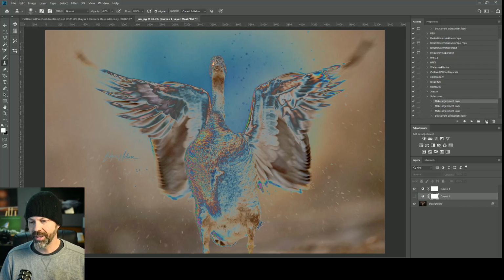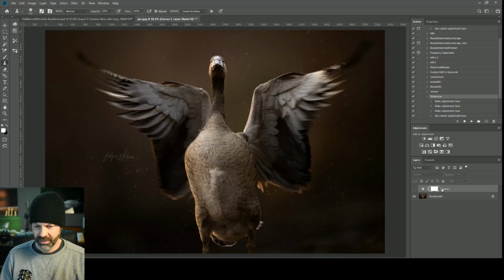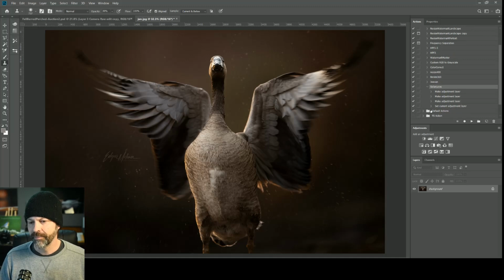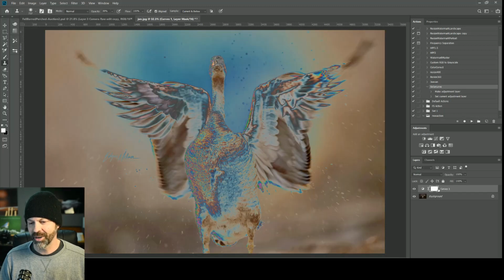So if I were to play this solar curve, you see it right there. If I were to play this, it should get rid of these. I think I recorded too many layers. Oh my gosh. I'll do this again. All right. But when I play it, it's just going to do this. It's just going to pop a curve layer on top.